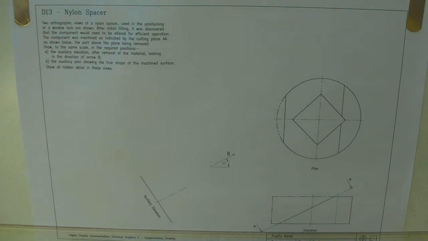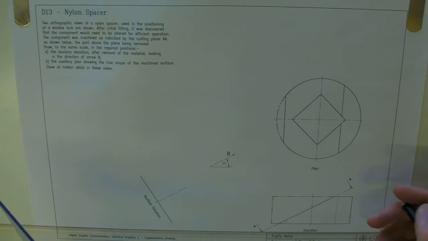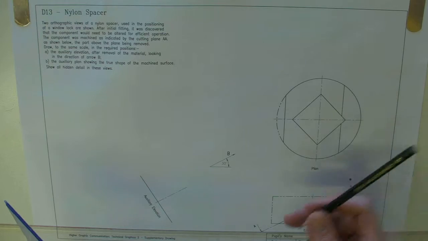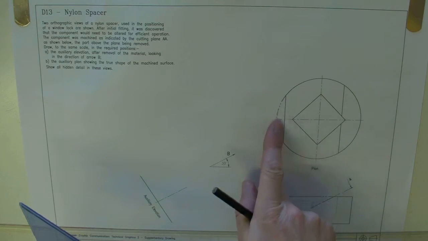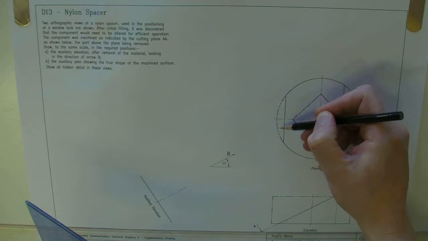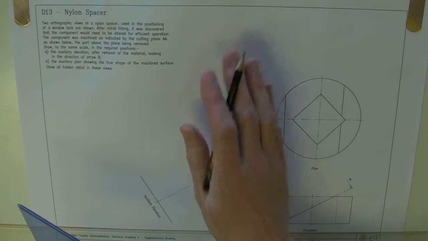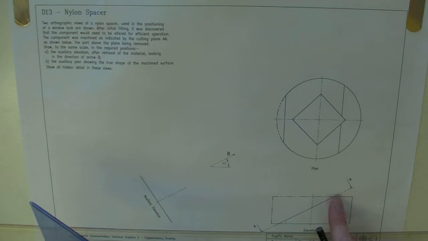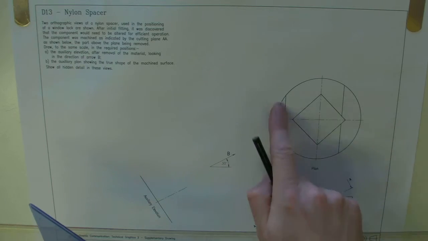So how do we do it? Well, let's look at what we've got first of all. This is the nylon spacer. It's a wee spacer that's been used, I think it says for double glazing or something like that, or for a window. This bit's been cut off. That's phantom lines you see there. The long short means it's a phantom line, so that section is not there. This bit's been left flat, and this bit's been cut. So that's a flat bit there, that's not there.